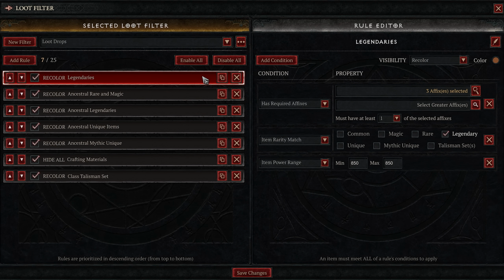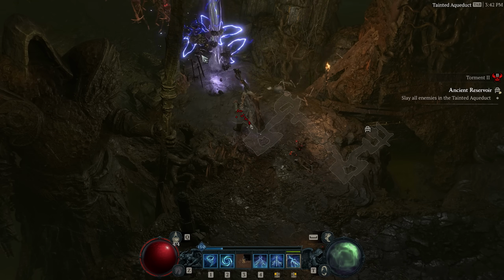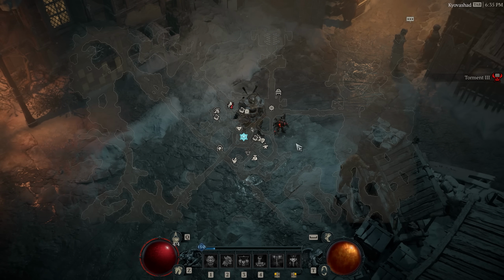Speaking of loot, the built-in loot filter has arrived to Diablo 4 with a bunch of customization options, letting you only see the stuff that you want to drop and filter out everything else. And we have a proper map overlay in the game that lets you actually play and move through the game while having a semi-transparent view of the map on top of it.